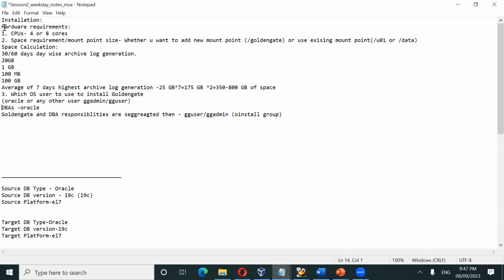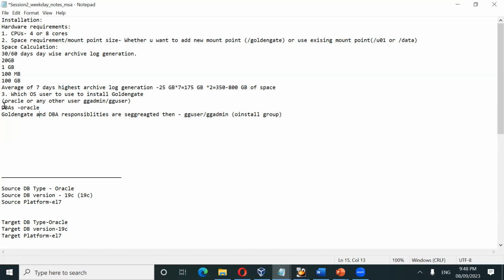But ensure that if you are using any user apart from Oracle, this user should be part of the oinstall OS group because it needs to read the logs. Generally, if DBAs are going to manage your Goldengate environment, then you use Oracle.